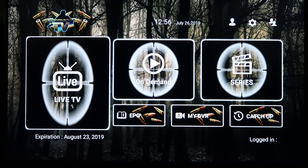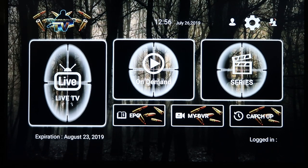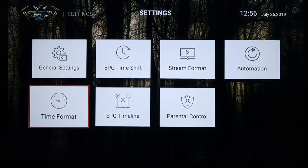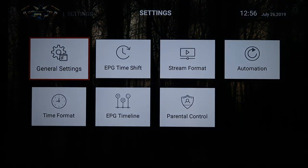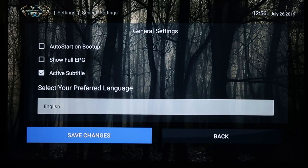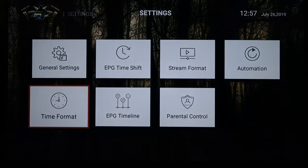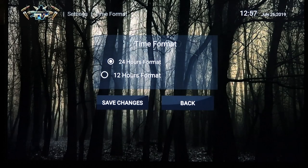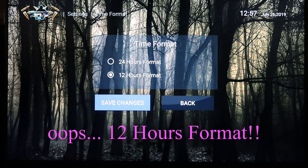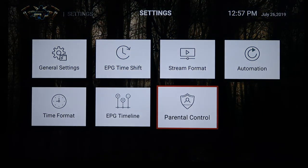Here is the interface, which is really cool. We're going to first go over to Settings up in the top right and tweak a couple of things. Under General Settings, I would suggest unchecking Auto Start and saving that. For time format, I would suggest 24-hour format, which is what most people are used to.